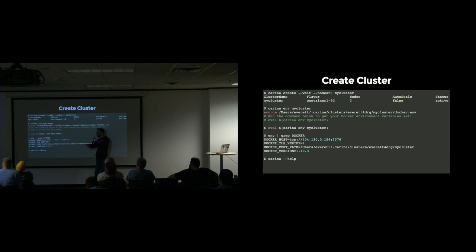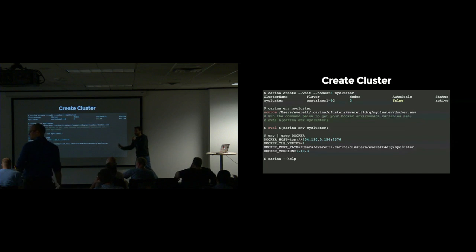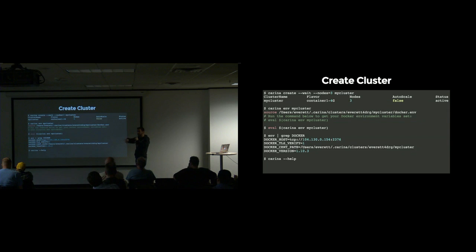This is good though. I'm realizing that maybe I should have put another slide before this slide. The intention was, okay, we're going to dive right in and get something done, and then I'll show you the conceptual stuff. But I think I'm going to rework it so that there's a conceptual introduction first, and then I'll show this. That's excellent, thank you. Okay, and of course, with help you can find out all the things you can do with the Karina CLI.